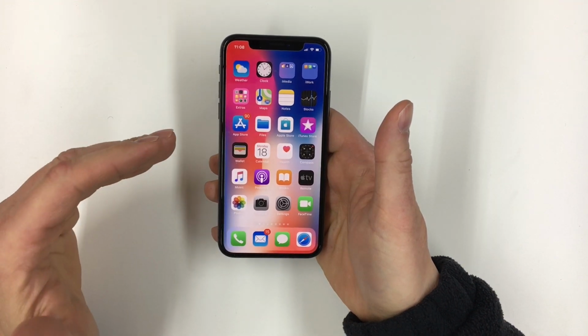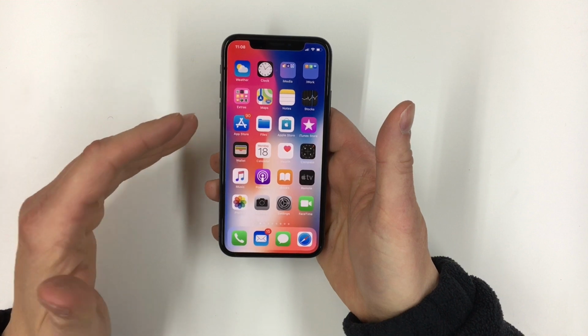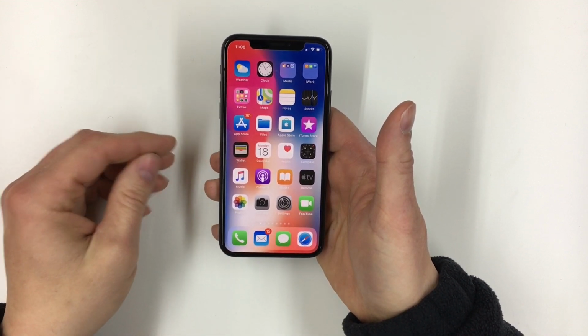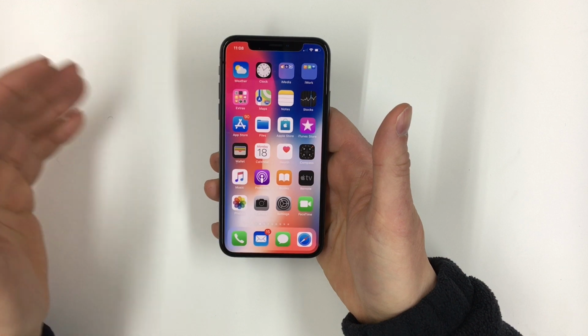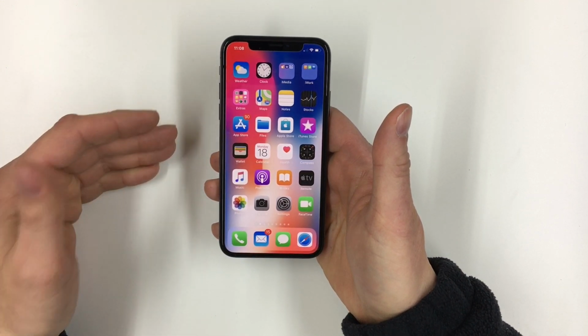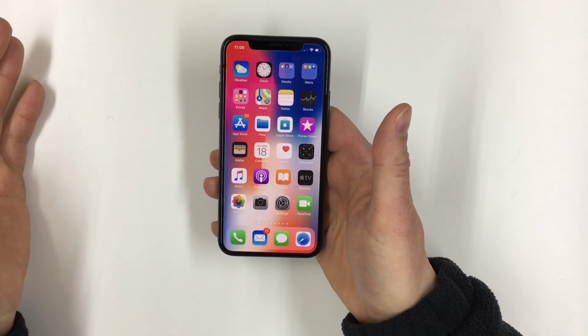Overall, I really love the iPhone X. In fact, I think it's the best iPhone that I've had so far. And I've had every iPhone since the iPhone 4S, except for the iPhone 8. I bought the iPhone X instead. I know there's a lot of hype around the iPhone X, but it shouldn't be that surprising that someone that uses an iPhone would think that the latest and top of the line iPhone was the best one that they've done to date. If it wasn't, well, that would be a really big story.